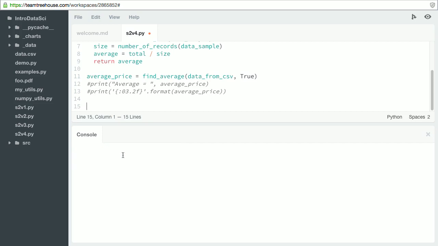One really quick way to check the types for your variables is to use the built-in type function. So let's look at the types of a couple of values that we've created so far.